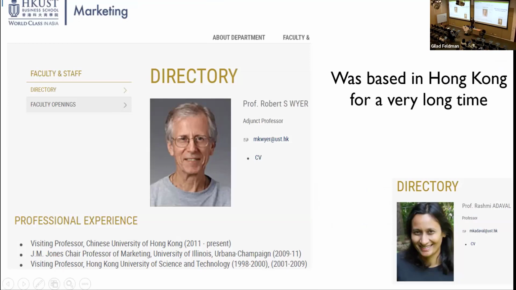Not just him, but also his wife. They both moved here to Hong Kong. She's, I think, still in the marketing department at HKUST. And I know them to be very warm, nice, friendly people, and they give amazing seminars. It's always a treat to listen to them talk and hear from them. He really encourages students and works well with students. And every year he comes out with a lot of interesting findings. A lot of his career is associated with priming effects.